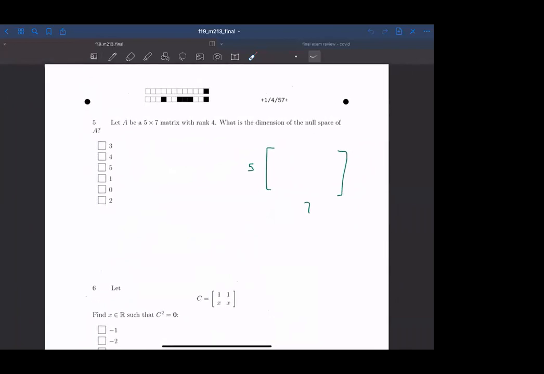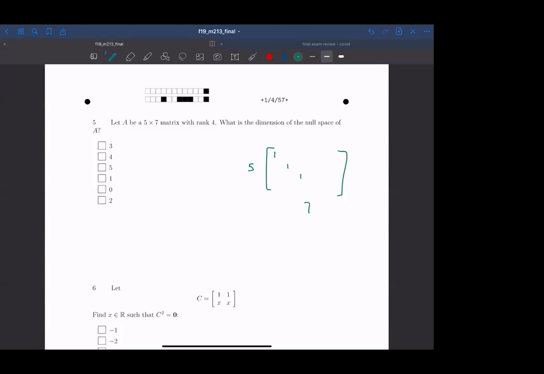Okay. So we have a 5x7 matrix. I like to write down what the matrix looks like. I haven't really done anything but depict the fact that it's a short, wide matrix. I'm told that the matrix is rank 4. What does the rank of the matrix tell me in this situation? It tells you how many linearly independent rows there are. Yeah, linearly independent rows or linearly independent columns. Those are two good ways to look at it. You can also think of it as the number of pivots you have.